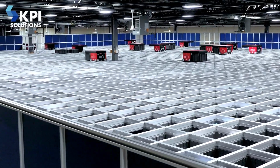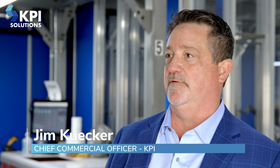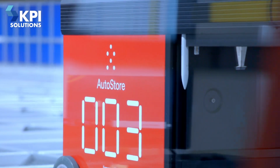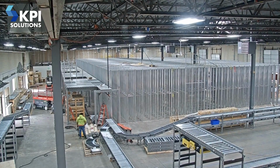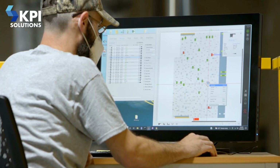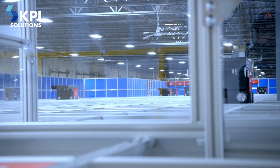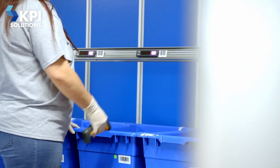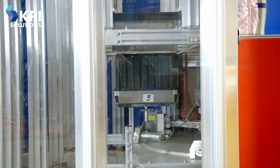We do an assessment on every customer. And when we started this, I bet we ran 10 to 15 different simulations to find out the optimal layout for the robots themselves. A project engineer, an electrical engineer, controls engineer, we all get together with project engineer and myself and design the system to make sure it's going to meet their needs. We focus on a design-build philosophy where we do everything using all of our resources, coupled and partnered with the customer's resources to create the best possible solution, and do it open book so that we can adjust to the best vendors and the best pricing and the best solution all along the way through the process.